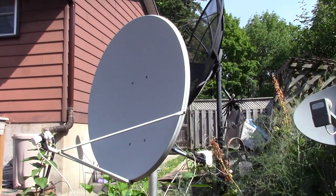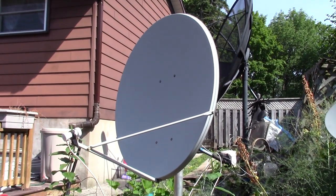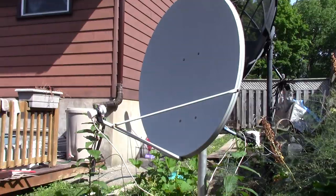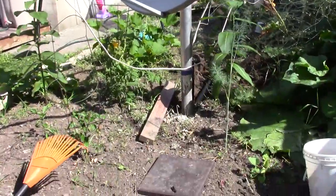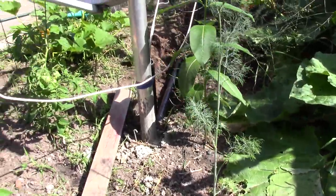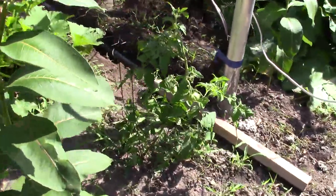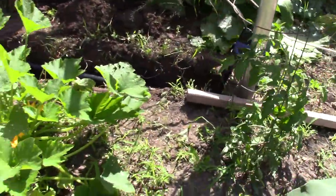All right. So I got some more work done here on the 4-foot dish, which I'm using for KU band right now. I ran the wires underground with this ABS pipe. So I'll give you a look at what I've done here in my garden. I can still use most of the garden, except for where the satellite dish is.